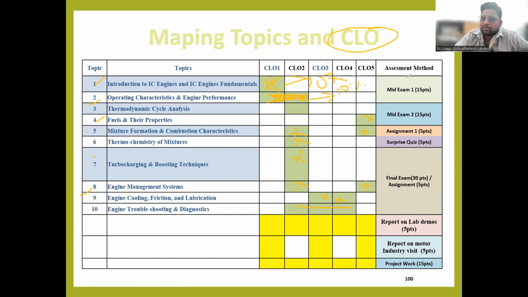So here I just made a plan: mid exam 1 will be on the first two topics, mid exam 2 will be on the next two topics, and the assignment will be covering the mixture formation and combustion, and the surprise quiz will be covering the thermochemistry of mixtures and turbocharging and boosting technique. Engine management system, engine cooling and engine troubleshooting will be covered by means of the final exam and assignments.